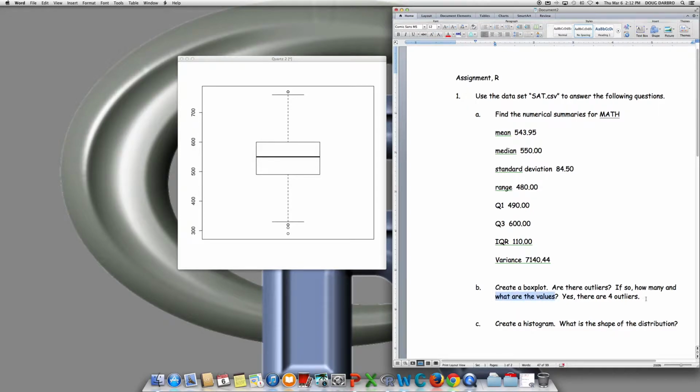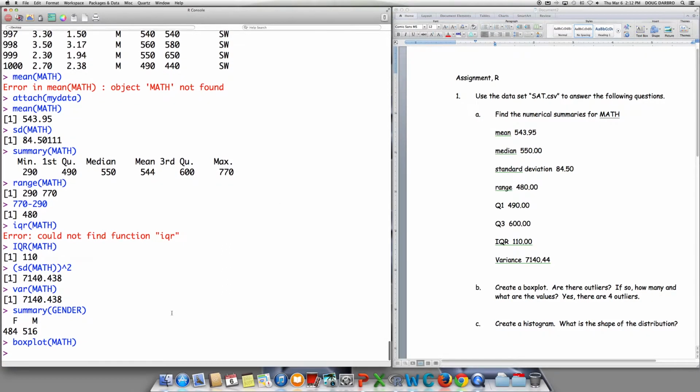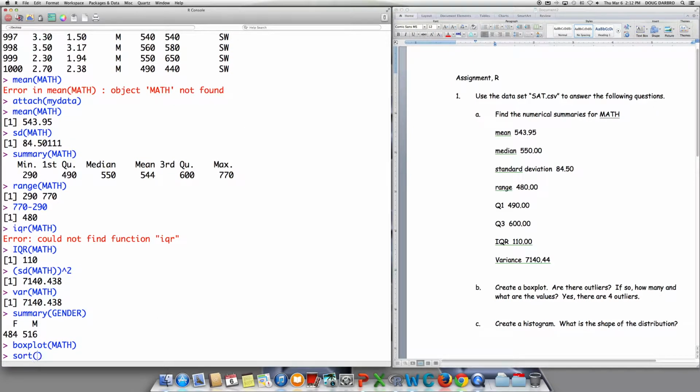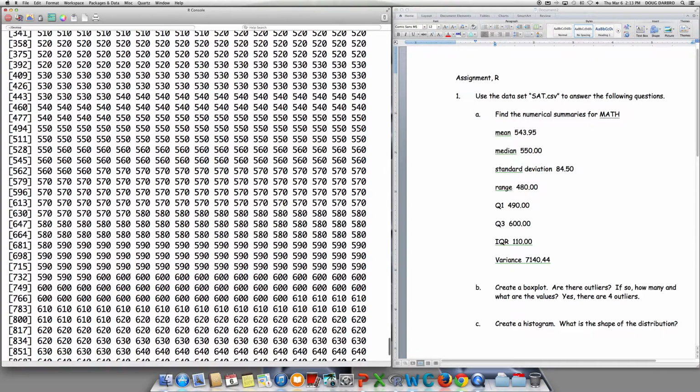What are the values? Well, let's close this down and bring R back up. And we have a command in R called sort. What sort will do is it'll take the 1,000 numbers and sort them from lowest to highest.